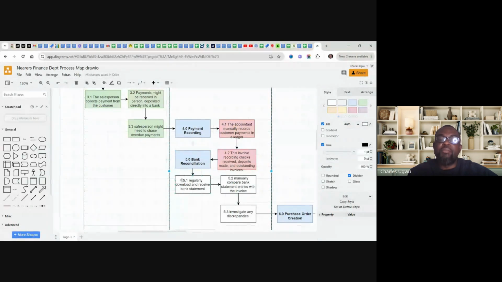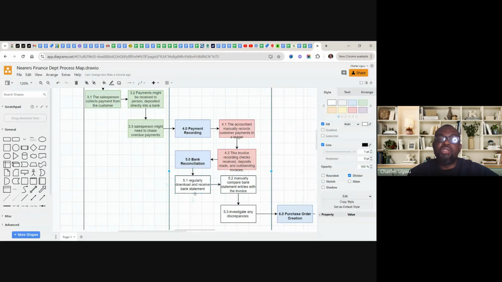If the ERP system is integrated with our banking apps, all the ERP system needs to do is automatically download our bank statements and automatically compare what is in the bank and what is recorded in the ERP system.